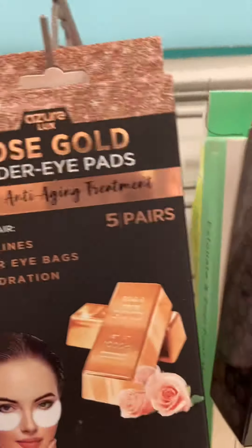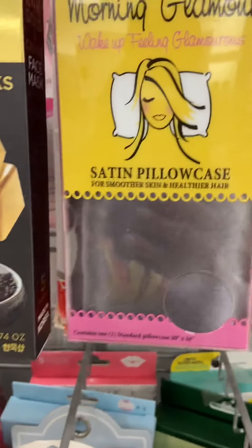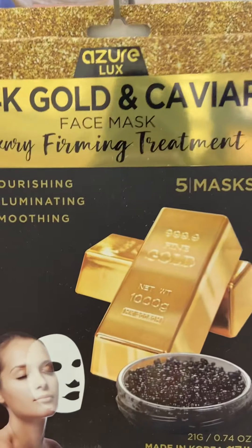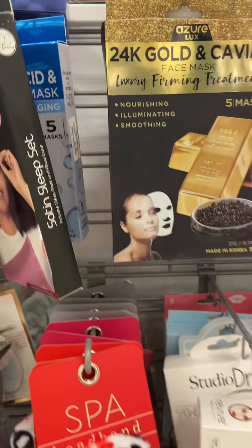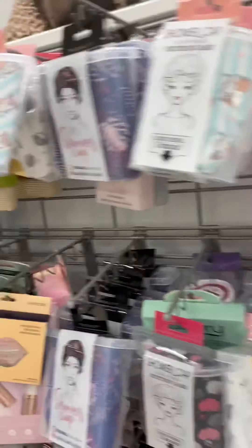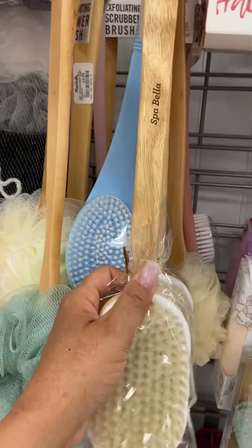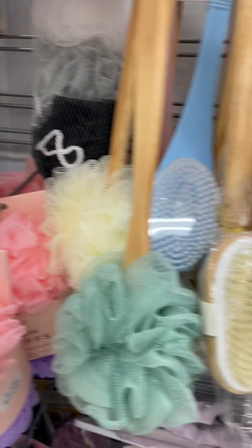The eye pads here are $3.99. Here goes the chocolate mask — the price is $4.99 and it's like five masks, so you have five masks to choose from. Each day you can put them on your skin — usually they're good for acne, blemishes, and pimples. Pick up the scrub brushes if you want to take a little spa and relax in the tub — they got you here at Marshall's! This is $3.99 for the little brushes.